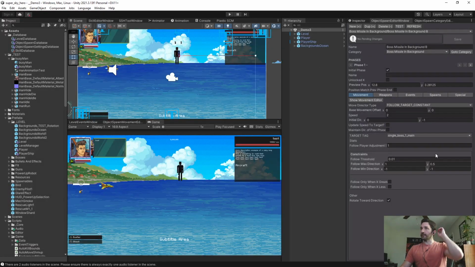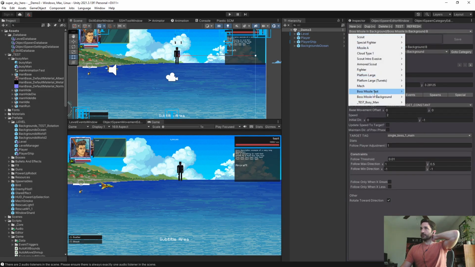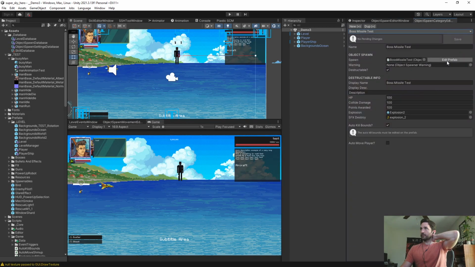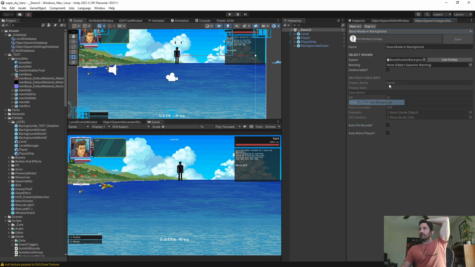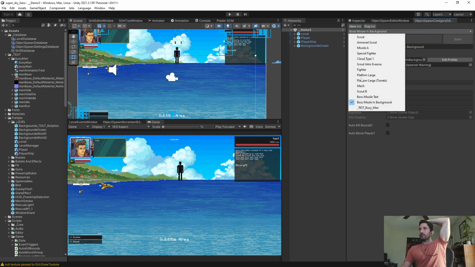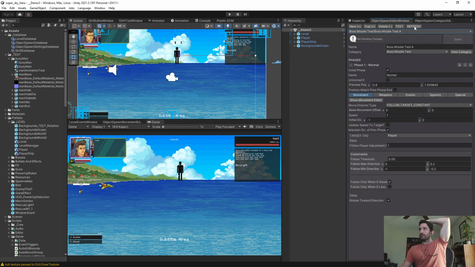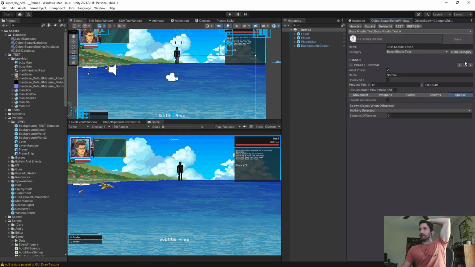Let's make it take a second to get in. How about that? And then I'll also remove the auto kill bounds from this missile thing. It has no auto kill bounds. Oh, and also on special on phase 3, spawn a thing.